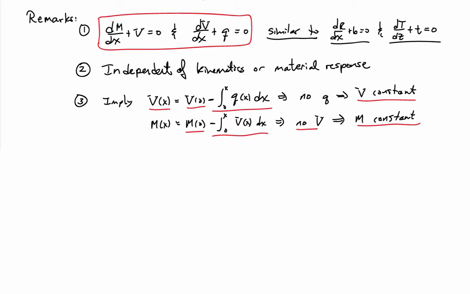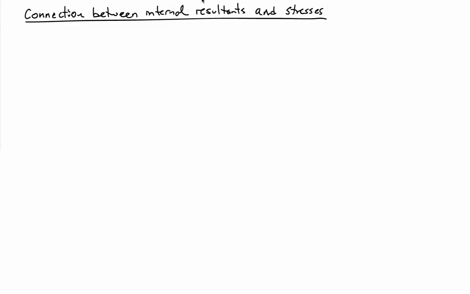Now, it's also important to have a relationship between the internal resultants, so our shear force and the bending moment, and the stresses that act on the cross-section in the beam. Just like we had with torsion and with axial forces, we have stresses on the cross-sections that we can relate to the resultants. So just to remind ourselves, if I have the axial force case, I know that the resultant R is equal to the integral of the normal stress on the cross-section. Or if I have a torsion problem, I know that the torsion on the cross-section is equal to R times the shear stress on the cross-section integrated over the section. I'd like to find corresponding relationships for the bending of beams here.